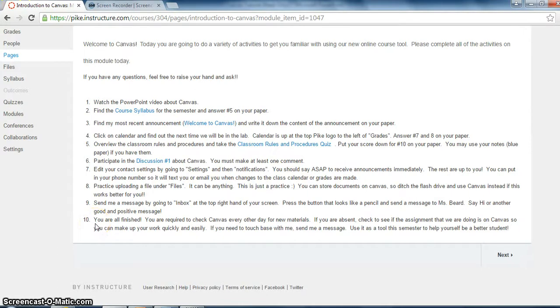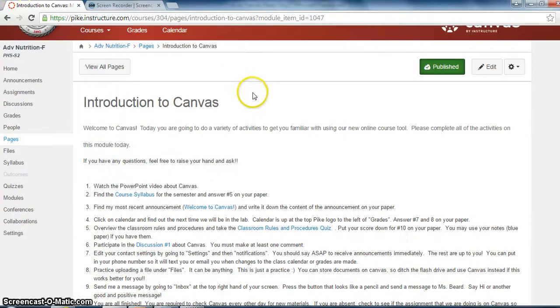Remember, you're responsible for knowing how to use these tools, and if you have any questions, feel free to ask. I'm here to help you throughout the semester, and if we can't figure it out, I'll make sure that I find you an answer by the end of the period.